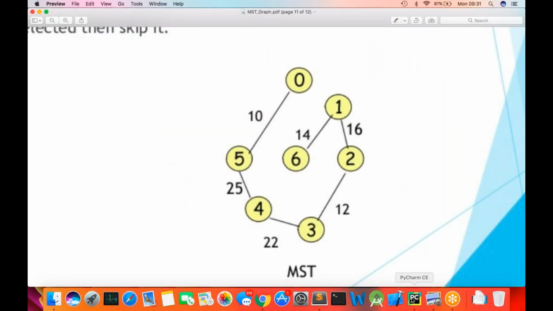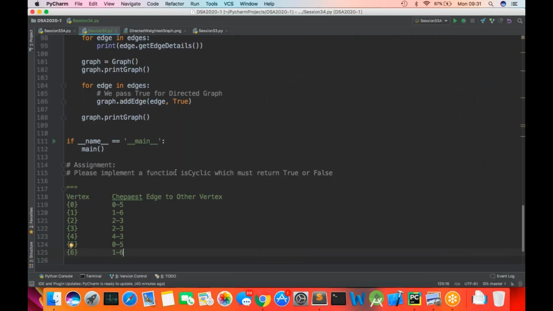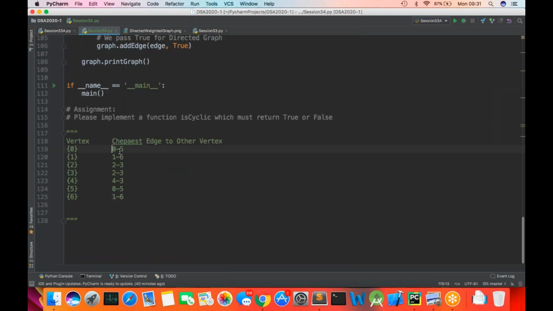So the very first thing is that you list all the vertices with the cheapest edge by weight, right?